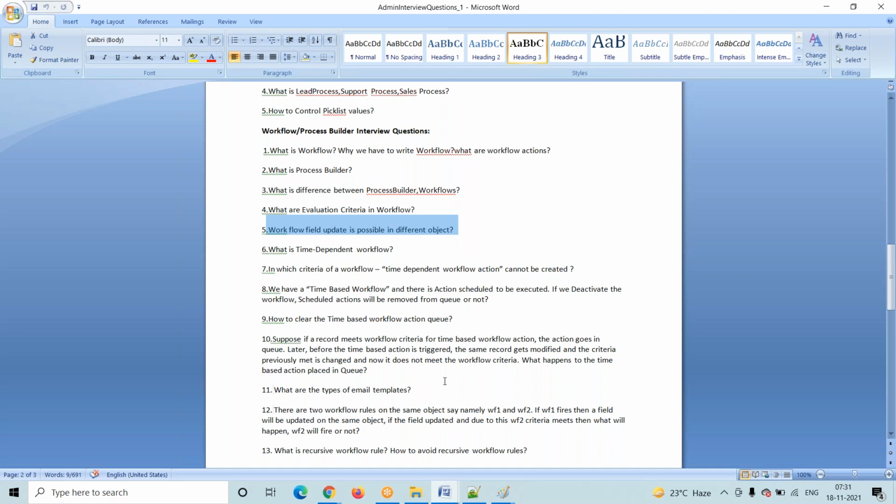Whenever we are working in a project for at least 1 year, then we will understand that question format. The concept is the same, but the question format is different. Here, they directly ask you how a time-dependent workflow will work, whenever we are coming into interviews or into a project. But certification is in a different manner, the preparation of the question is in a different manner.